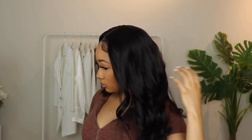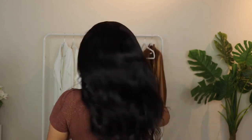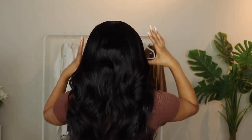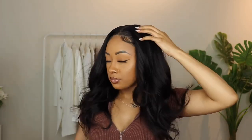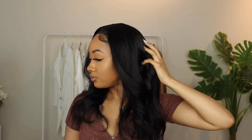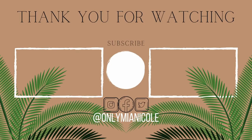Here is how the wig looks — it looks super good on my head. I love the curls, I love the application. The only thing I'd say is make sure you do your makeup afterwards, but other than that this wig is slaying. Let me know what you guys think down below in the comments, make sure you check out the description box for all the details, and I hope to see you guys in my next one — bye!